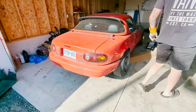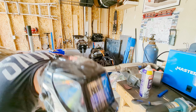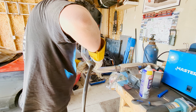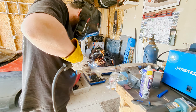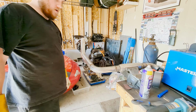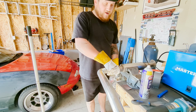That's pretty much bang on. Okay, so now I've got to get a tack on this. Right there. And then fully weld it. So let's see how this goes. Okay, let's go test fit this, see how it looks. Okay, so I'm happy with that fit. I'm just gonna finish weld it now.